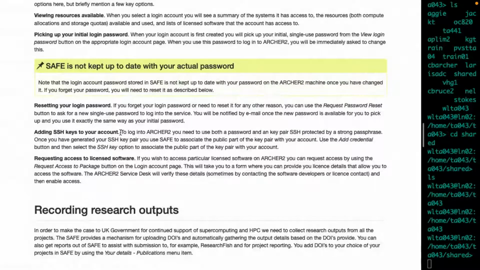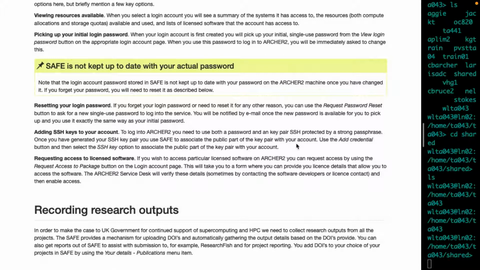Please remember, I've said before, but please remember to keep the private keys local. Don't ever move them away from the machine you created them on. But to use the public key, you just come onto this page on the safe, and you can either upload the file directly into the safe here, or else you can copy and paste the text of the key into the text box and add it.